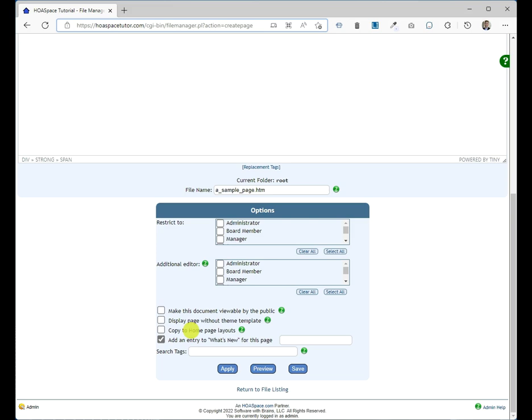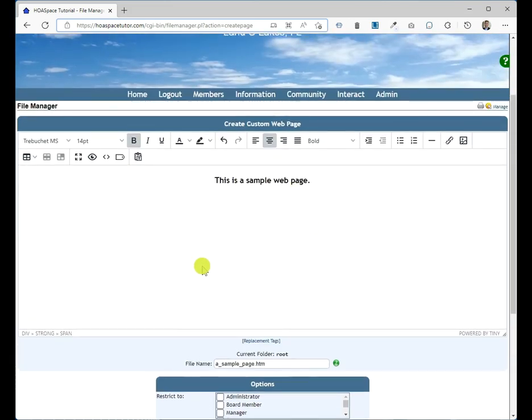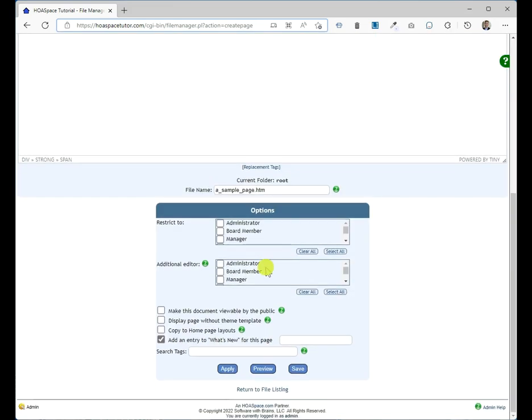Okay, so that being said, let's say you want to set up a page here in File Manager, but you want it to be available in that list of homepage layouts because you might want to use it later as a homepage. You can check this box, and when you save it, it will create a homepage layout with this name on the homepage editor screen. Again, if that sounds complicated and it sounds like something you're not really sure about, then you don't need to worry about it because it's probably something you don't use and you have no need for it.